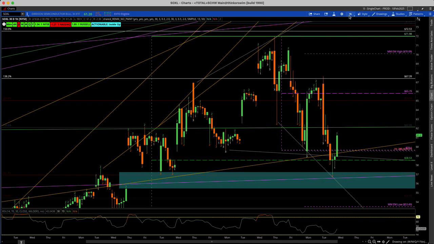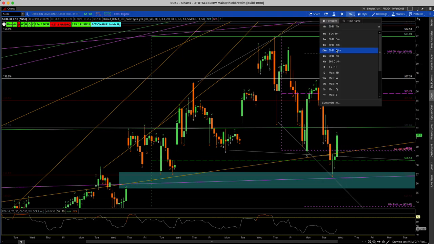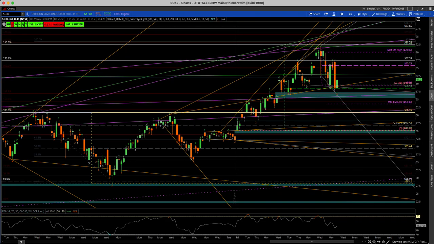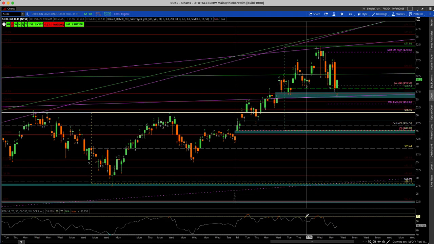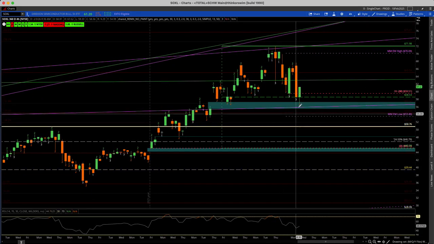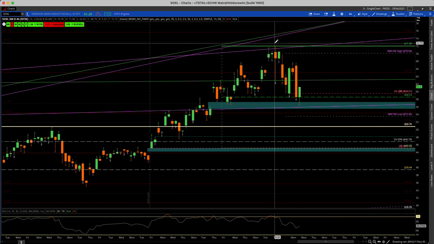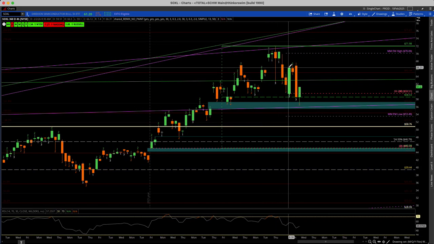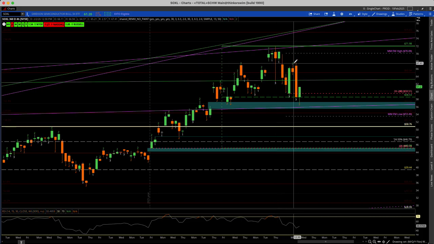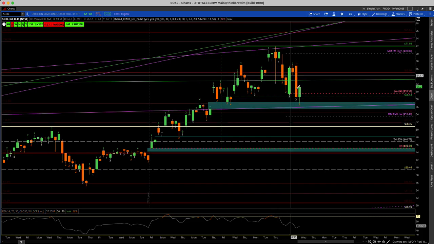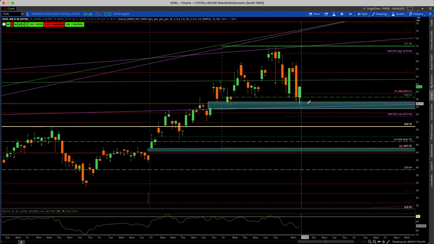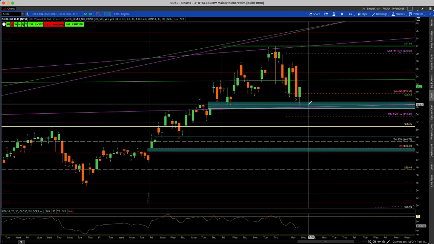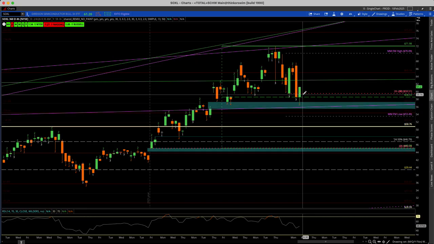And actually we started the 4 hour, if I can get thinkorswim to work here. There we go. Let's get a better chart here. If we go to the 4 hour, right, we've got a higher low, lower high, and lower low. So we have started a downtrend on the 4 hour. And we've got this gap that we poked into today that there's a pretty good chance could be filled tomorrow, especially with this overnight activity that we're seeing so far.